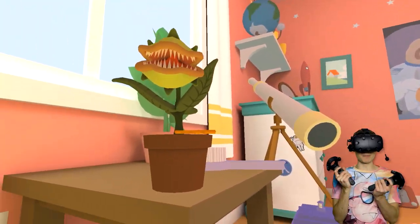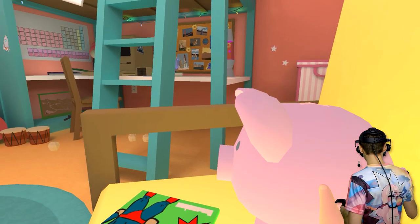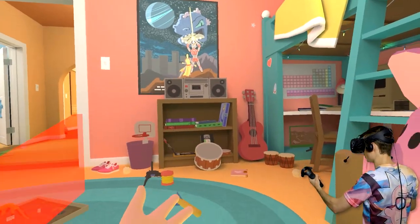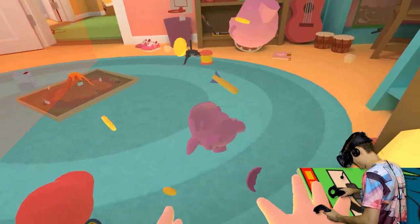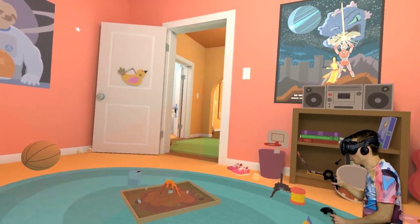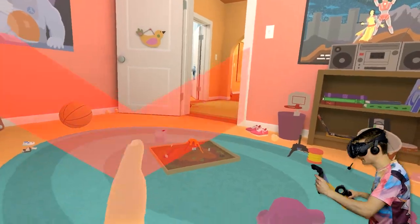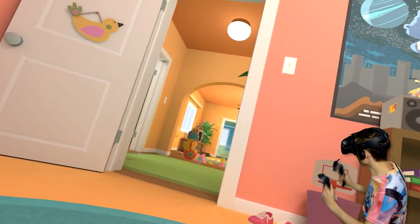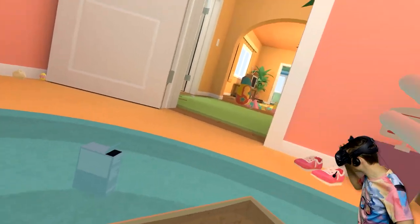Ow! Oh, I'm sorry, Planty. This is the plan, people. We just gotta break Piggy, get Frankie out of his prison, and maybe he will know what to do. And go. Come on. Whoa, whoa, whoa. What was that? Wait, was that Dad? Hold on. Oh, no. That would not be good. Are you okay, Dad? Oh, wait. I gotta be quiet because he's asleep.